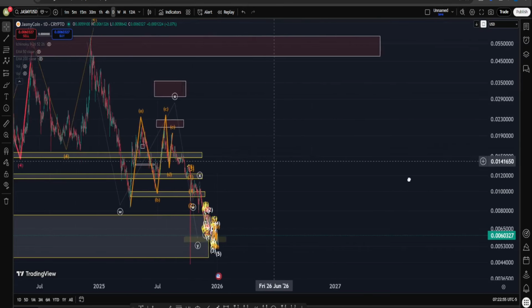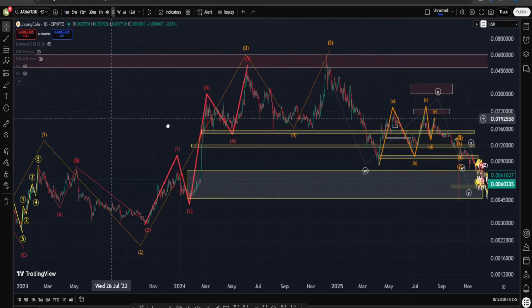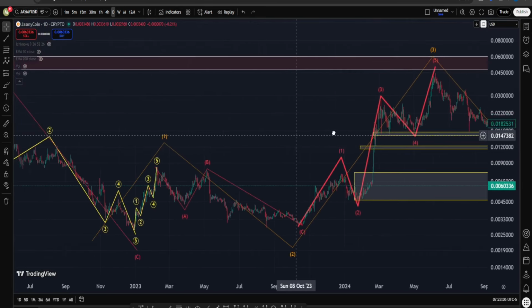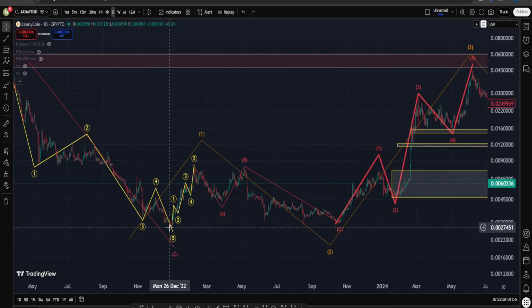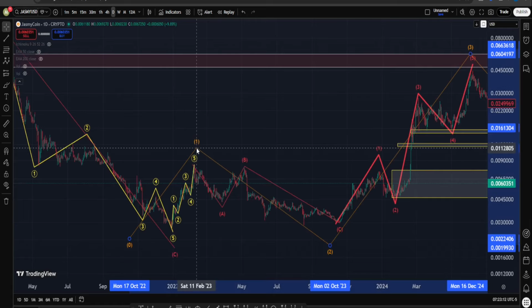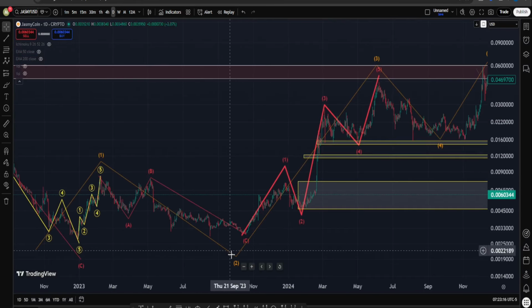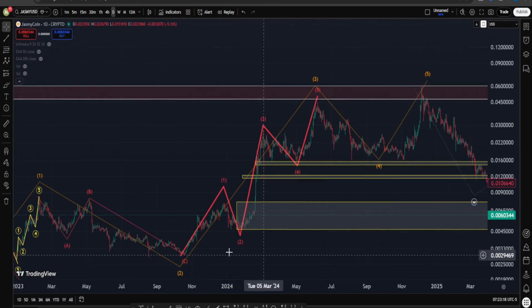Okay, so this is scenario number 1, and honestly, it might actually be my primary case. I think off of the lowest low in here, we are having a clear cut 1, 2, 3, 4, 5 wave on a higher degree. This is probably a wave 1. Followed by that, this is maybe an A, B, C zigzag into our wave 2, and then a clear cut 1, 2, 3, 4, 5 into wave 3.